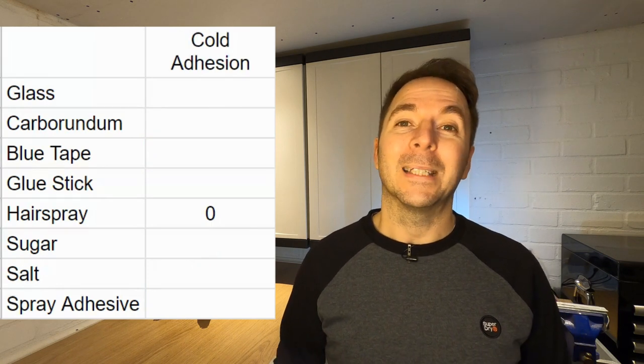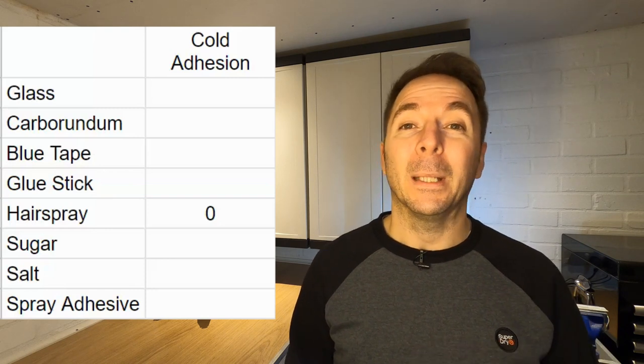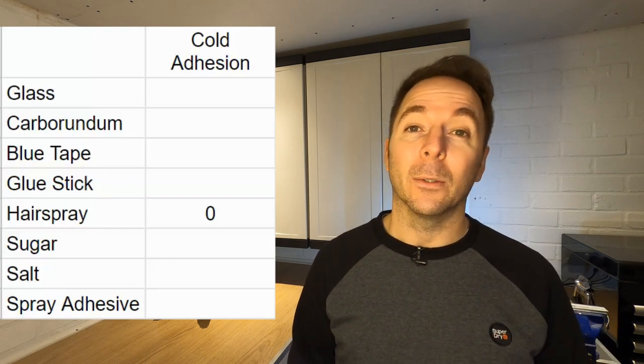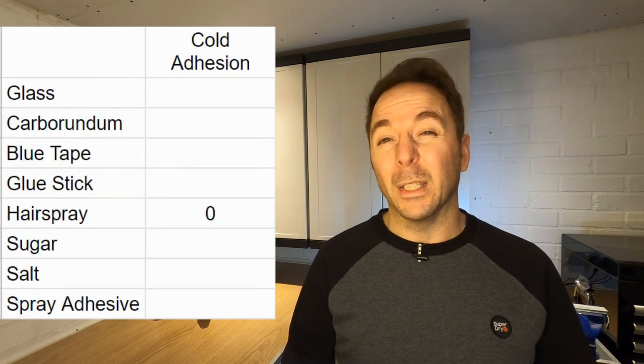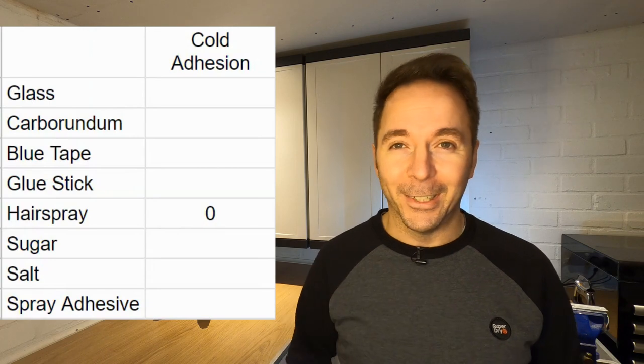Nah. When it comes to how well they stick when the bed has cooled down, we actually want the opposite. In my opinion, when the bed cools down, I want the print to completely release so I don't have to tug at it. You might want it to hold a little bit in case of power failure. If that's the case, then do your own video.